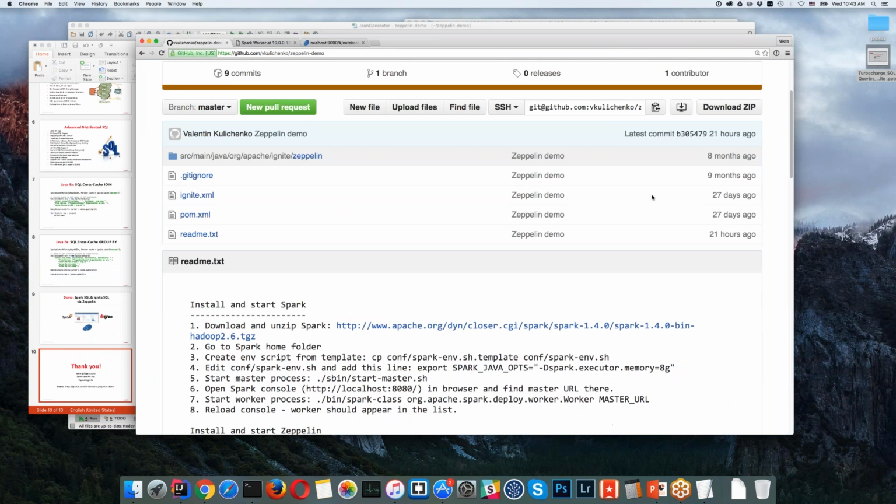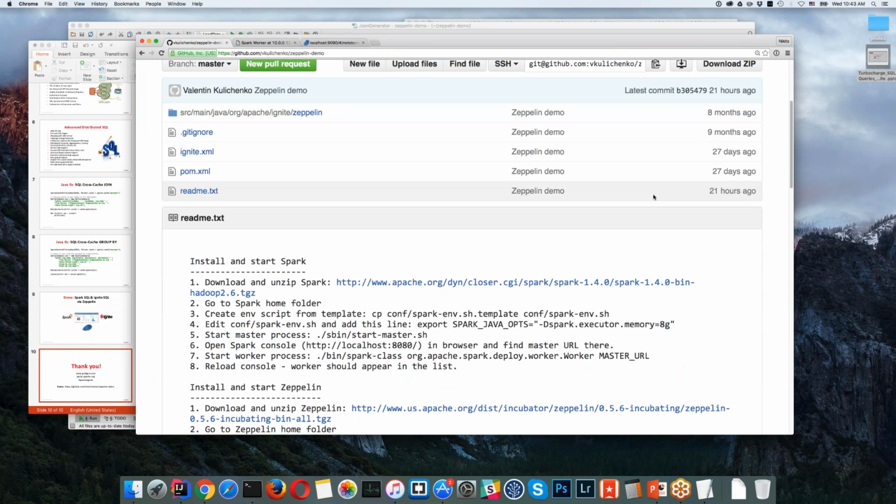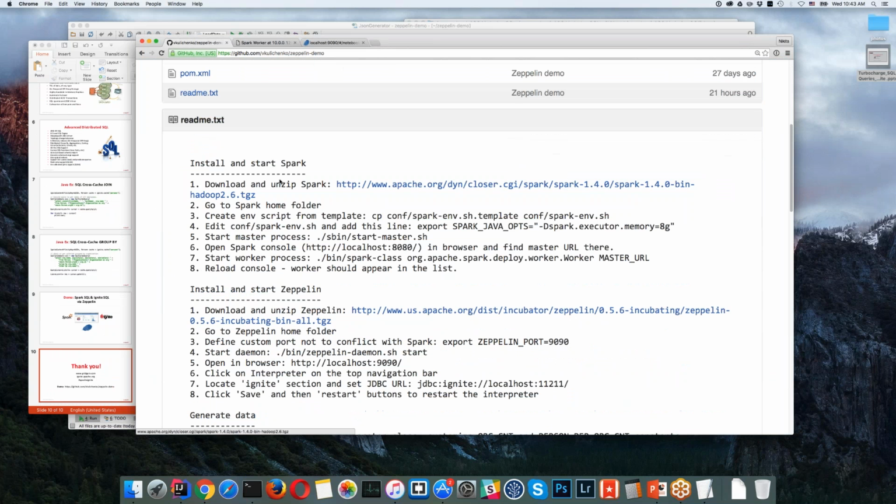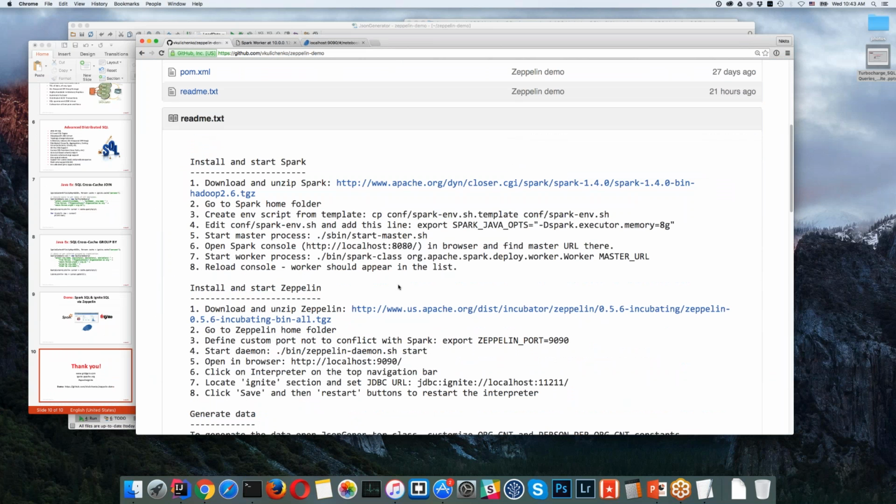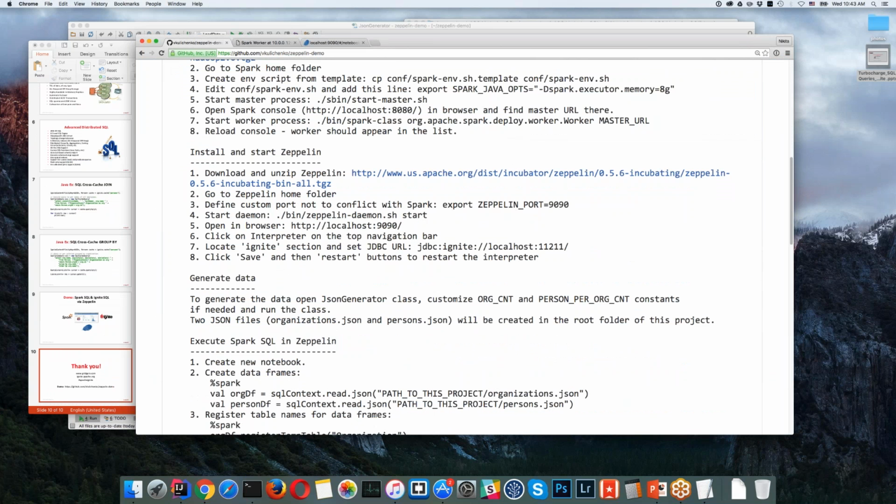There's a POM file. You open this POM file from Eclipse or your IDE, and literally follow these little instructions on how to set up Spark and how to set up Zeppelin. And that's it. You just generate the JSON files, load them up into Spark, load them up into GridGain or Apache Ignite, and run the queries. It's as simple as this, and you can play with it. So, Alyssa, back to you.